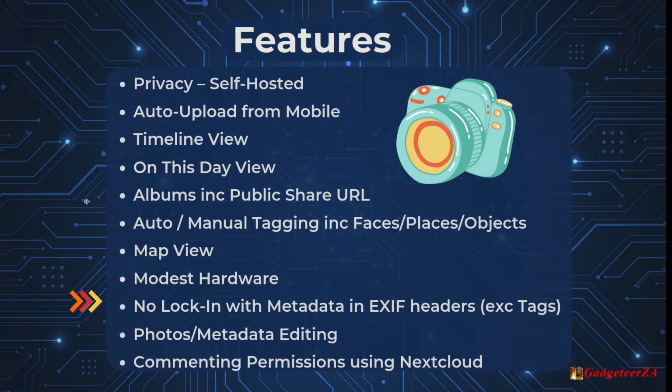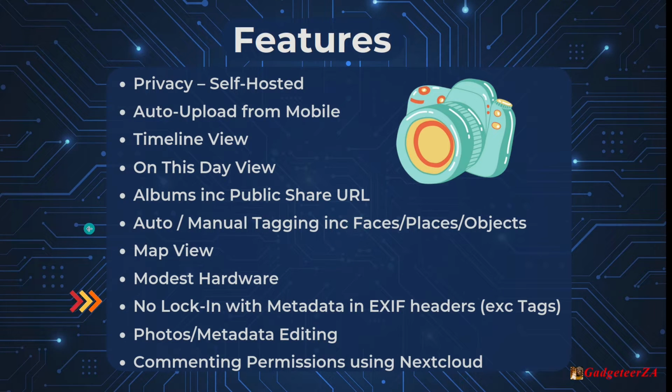I particularly like to have albums that I can share as public albums around maybe something public I went to visit or did, a hike, that type of thing. And then the same goes for family, for example. But it's if you've got the link that determines whether you can see it. So it's not public as in browse my Nextcloud and you can find it. If I share a public link for everybody to look at, you can all see it. If I share a different link just for my family and it's a family link, then only my family sees it. But without having to register or do anything else, it's just click and view.